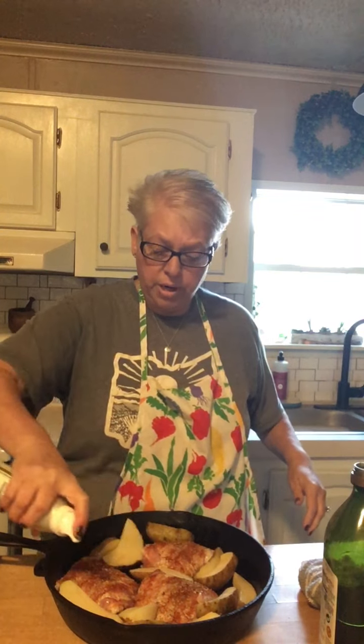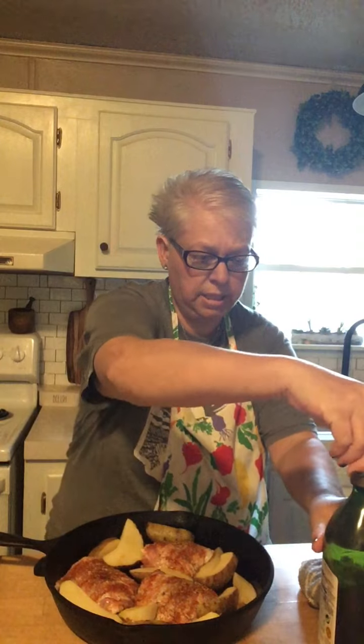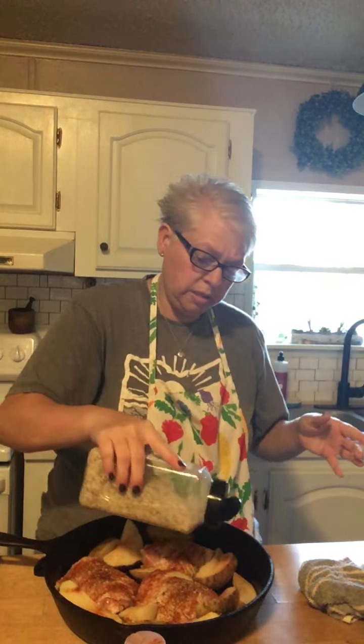So I'm just going to hit the potatoes with a little bit of olive oil spray, just because that bigger bottle is hard to get without it going everywhere and over seasoning that with the olive oil. Okay, I'm just going to go back with a little bit of paprika on the potatoes and a little bit of SPG on those potatoes.